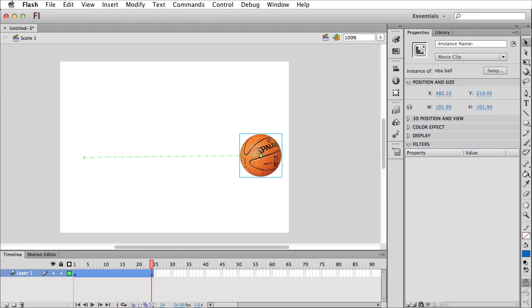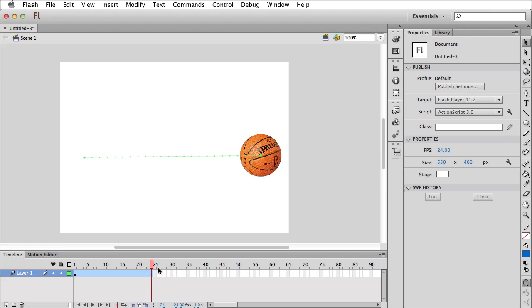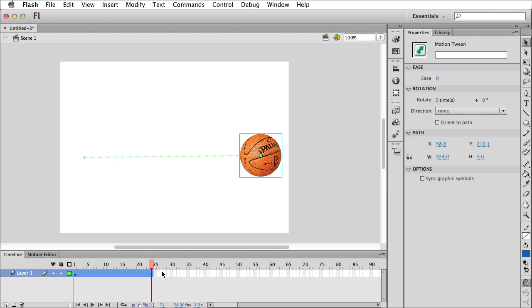Once you've done a motion tween, you can modify it in various ways. The first thing you can do, if you had created this animation, it's 1 second, and you wanted it longer, let's say you wanted it to play for 2 seconds, which also means that your animation will play slower, you can hover on your timeline where the tween ends, right at the end of the selection here. Notice that your cursor changes.